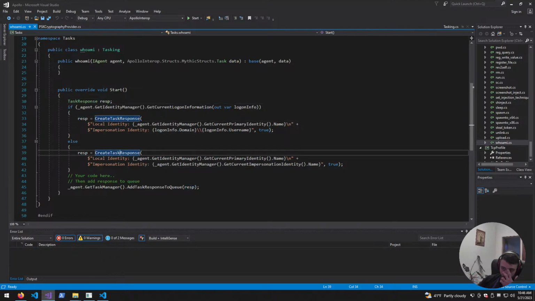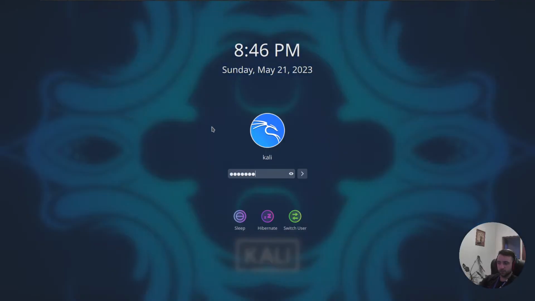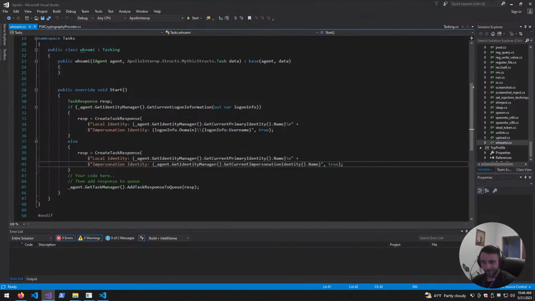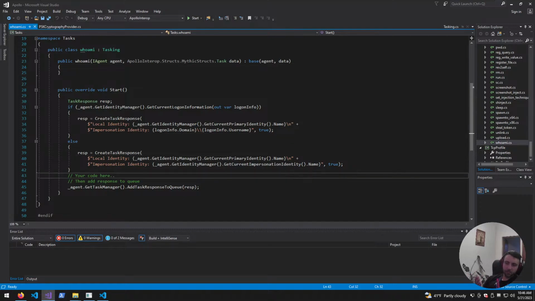Now here we can see that the local identity and impersonate identity are the same strings that are being used here. So I can navigate here, go to the whoami, and there it is, local identity, impersonate identity. So if you want to modify anything with that, we can do it here, then recompile the apple, and then it's going to be there. We can do other custom logic here, custom code, but before doing custom code, we must be super aware of all the structures we want to populate and how to do it, because otherwise we could break the agent or the specific function.